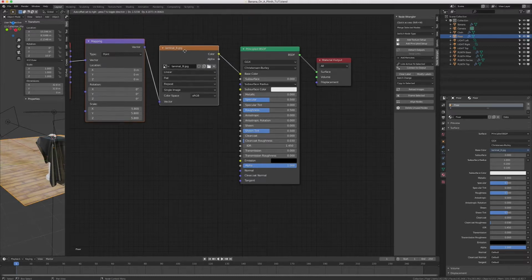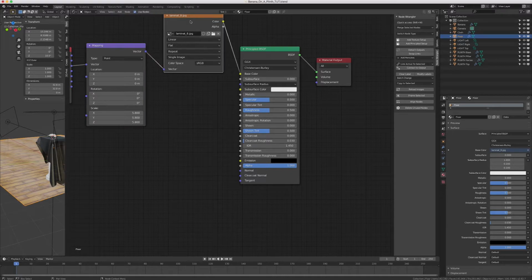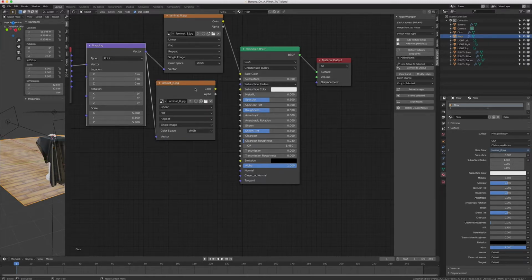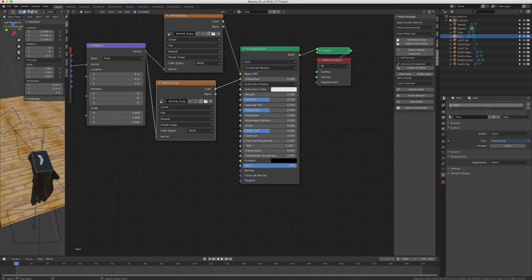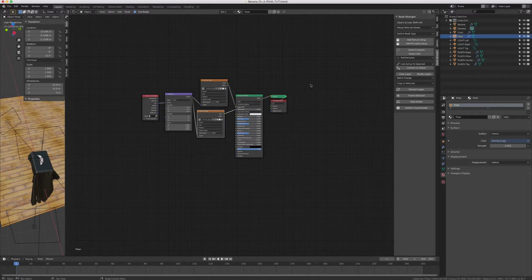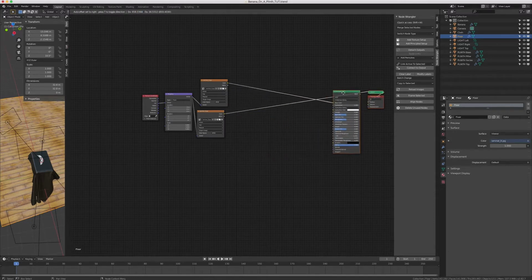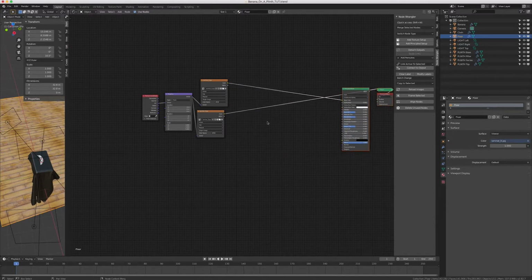So now what we're going to do, we're going to select our image here. And we're going to duplicate it by hitting Shift D. And we're going to hook this up to the vector. And we're going to Shift Control click on this. Remember, with your Node Wrangler on. And this will show you what exactly is happening to your texture. Let's take all of these and move them over. We're going to need some room.